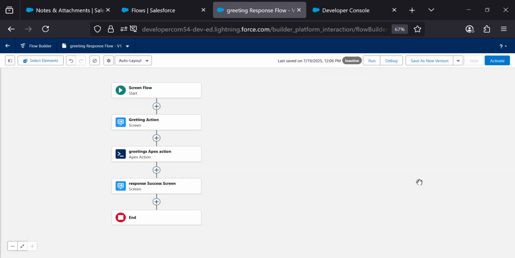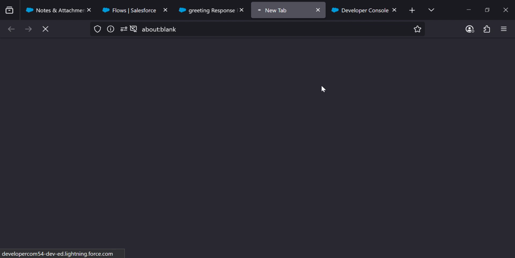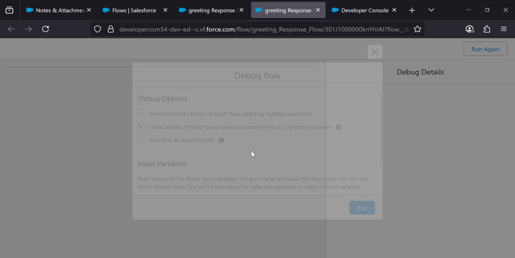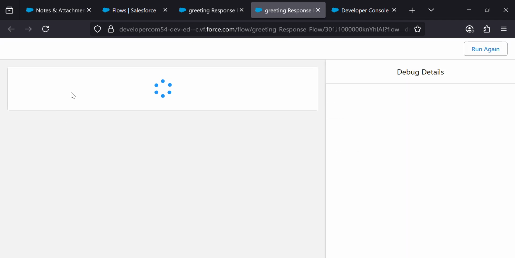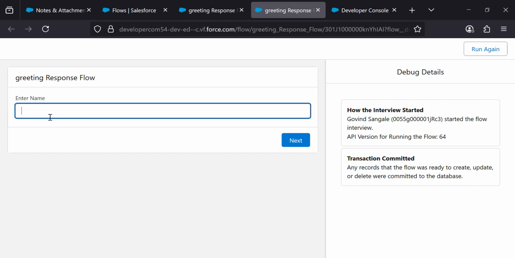So let's debug this. Here run. Here we have to put our values. Now I am inserting the values Sanganaki cloud solution.